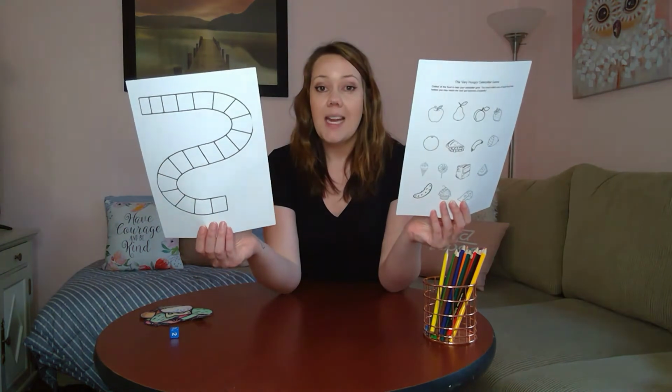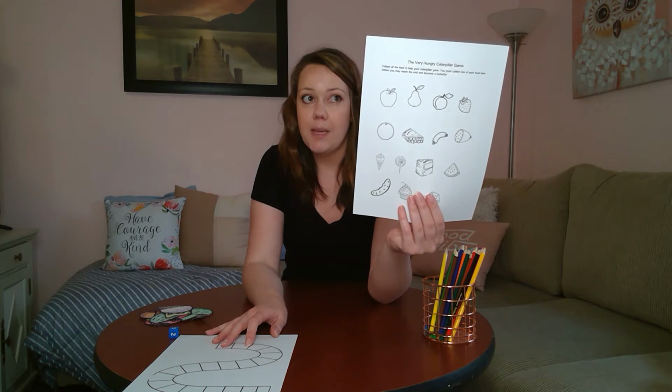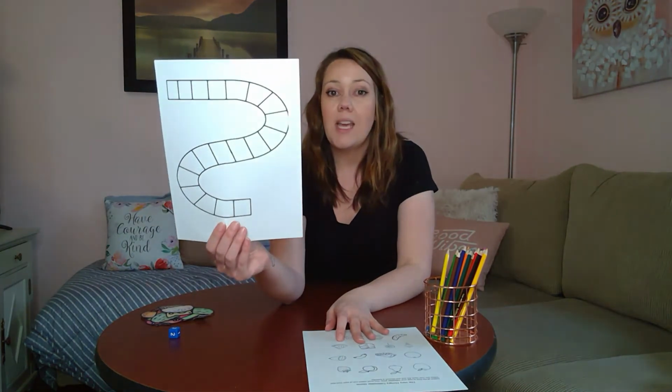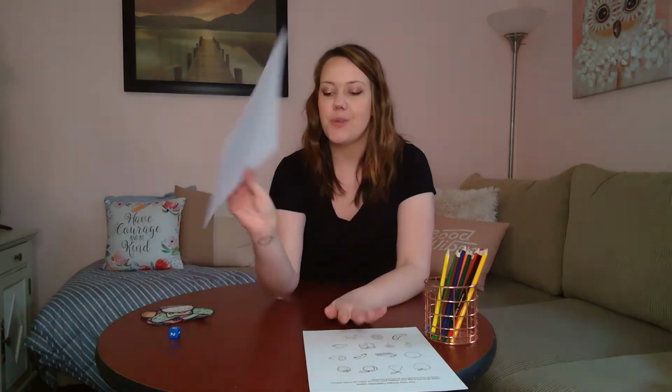The next thing you're going to need is 2 different printouts that are online at our website at hgparks.org. Go under the preschool learning tab, so ask someone to help you, your mom, dad, grandma, grandpa, aunt, uncle, anyone who can get online for you and print these out. You're going to need the Very Hungry Caterpillar game, which has all of the different things that the caterpillar eats. And then you're also going to need just the board game outline as well. It will be blank, but we're going to fill it in with super cool things.